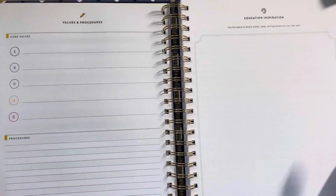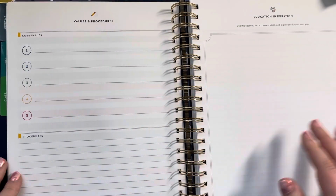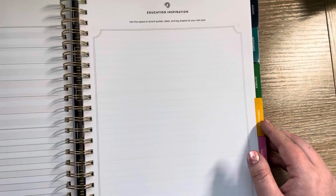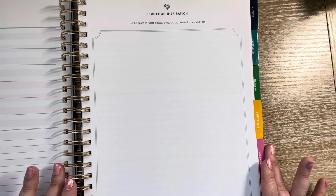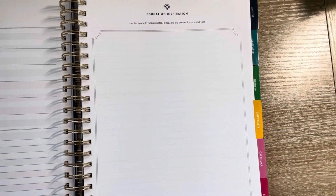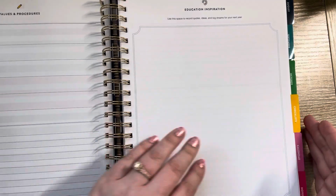And then we have this page, which is for values and procedures, which is awesome. And then education inspiration. So this is kind of where you get to make your own teacher vision board. That's how I see it. It says use this space to record quotes, ideas, and big dreams for your next year. So I would envision that would be something like a vision board. I didn't use this year, and so I'm really excited to use this to its full capacity this next school year.